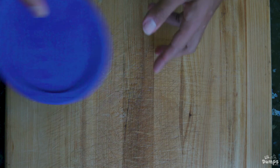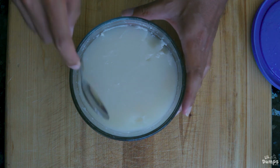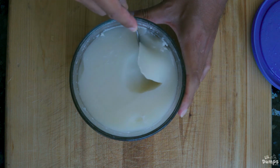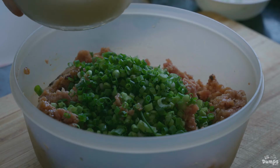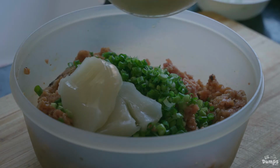The next day when you take out your soup, it's gonna be thick. And I've never done this before, so I don't really know how much to add. I don't know the exact ratio, so I'll have to do a few tests in the future.